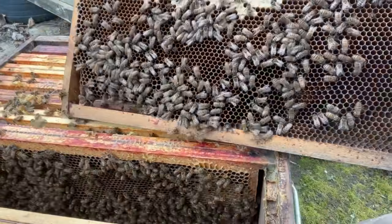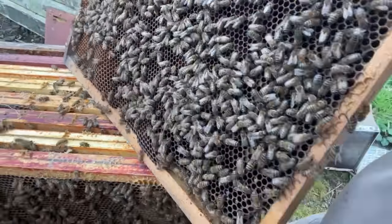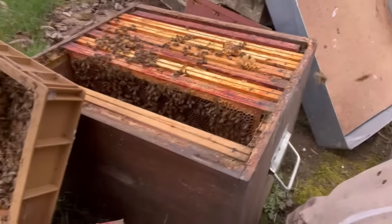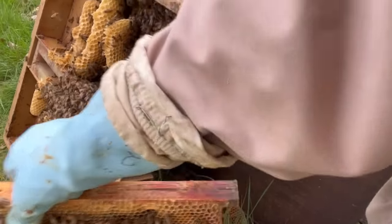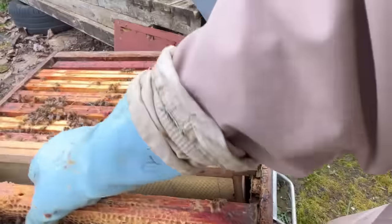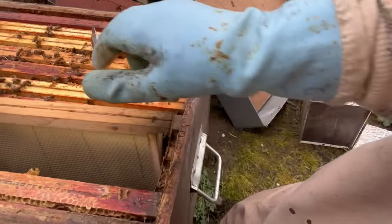Are they preparing this to be laid into? No, that's just a block of resources. So that can go at the back. And we've got plenty of other nectar and stores in the colony. So I'm going to hold the phone while I do this, just so you can see. But I'm going to put this at the back for now, because that's what I often do. And we'll put the space a little bit closer to the brood nest, but not in the brood nest. Remember, it's still way too cold for that.